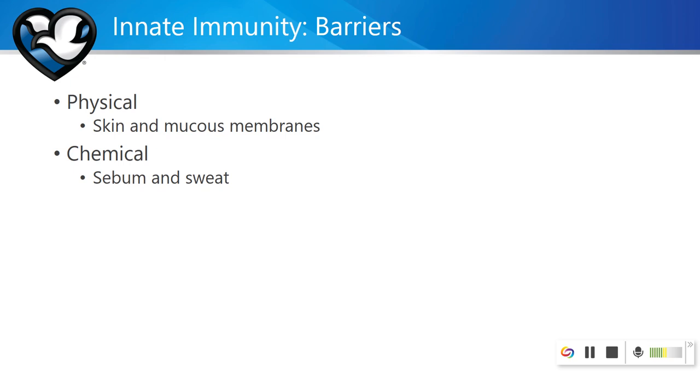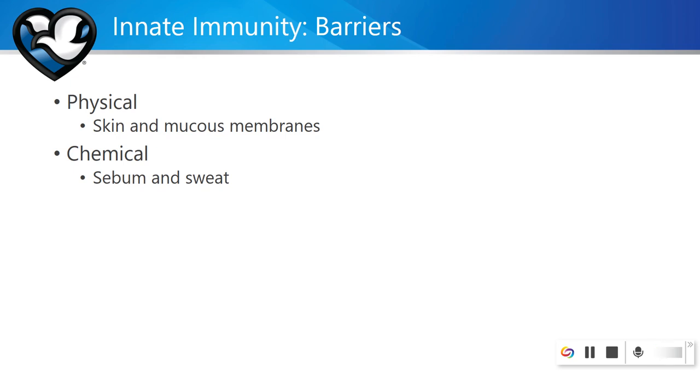These passageways also have the ability to wash off microorganisms from their surface. For example, vomiting can be an attempt for the body to remove a noxious substance from the GI tract. And cilia are found in the respiratory tract and ear and serve to remove particles. Mucus also lines cavities exposed to the environment, such as the respiratory, GI, and GU, and it helps keep membranes hydrated and traps and expels microbes.